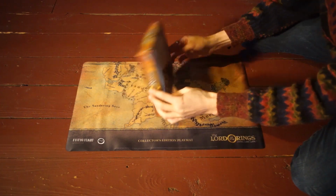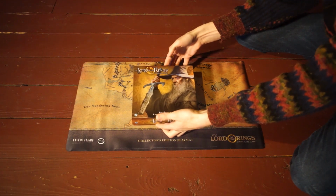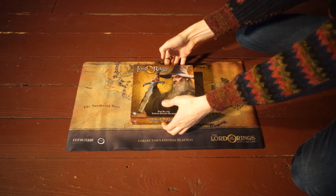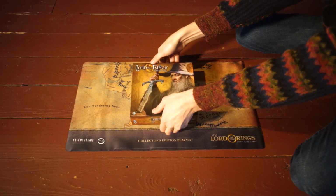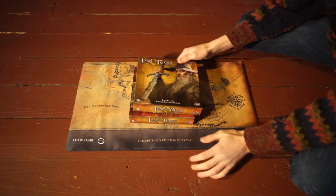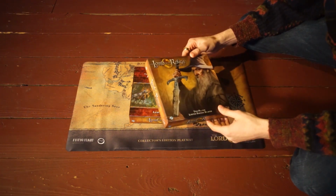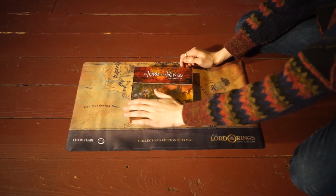Yeah, it looks like we're going to get everything. So, let's open her up. But the box art just looks cool. This is one that I'm going to keep. I don't think I kept... I've moved like 4 times since buying this game, so I think my first Hobbit box has gone to the wind, but maybe it's sitting around somewhere. I might have put some other game in it.